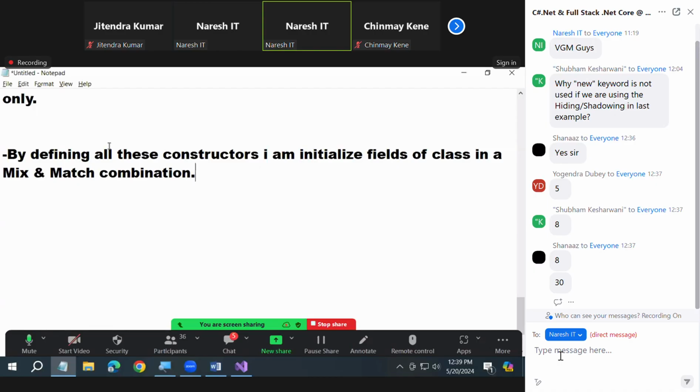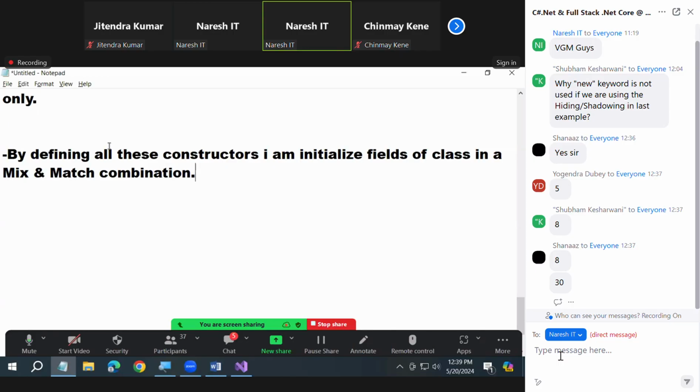Tomorrow, 10 fields will be there. 2 power 10 means it will become a big nightmare for us to write that many constructors. For 6 fields, 64 constructors will come. For 7 fields, 128. For 8 fields, 256. 9 fields, 512. 10 fields, 1024 combinations. Writing that many constructors is going to be a big hell. Are you getting me or not? But remember this concept correctly.